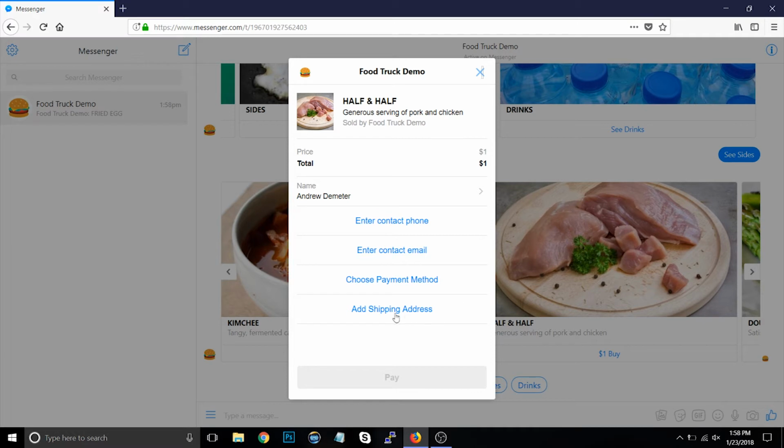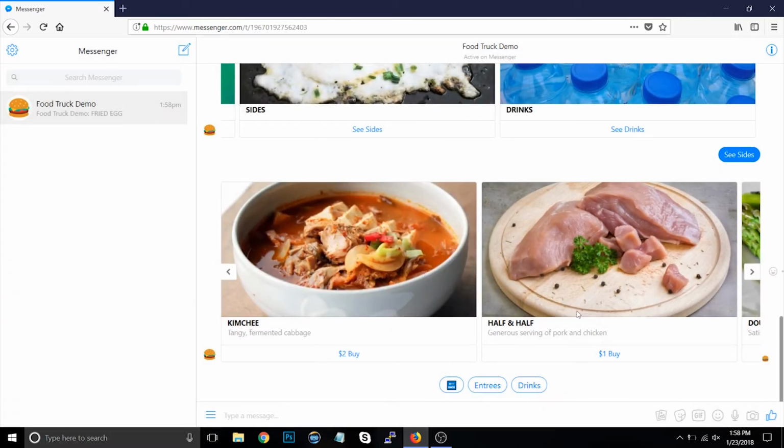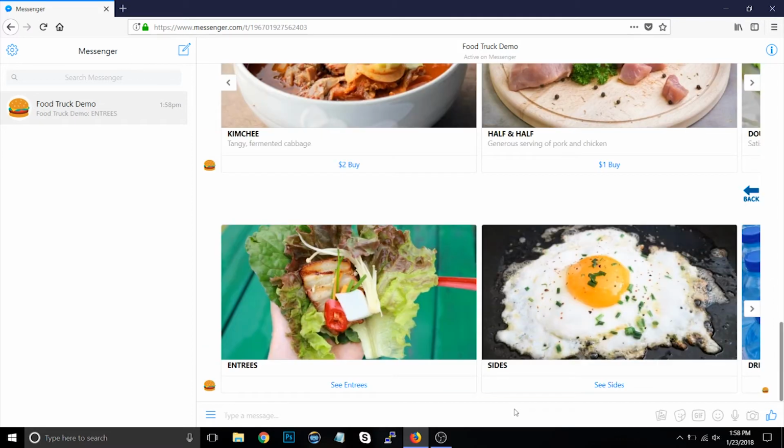Obviously, you'll notice some of these fields like shipping address and say phone are irrelevant in this case. Of course, you can customize and delete these as well. It's all a drag and drop interface. The same is true with these pictures and text as well. So really easy to customize this to fit your food truck's branding. So just to show you the basic navigation as well, I'll navigate back to the main menu. And again, very simple stuff.